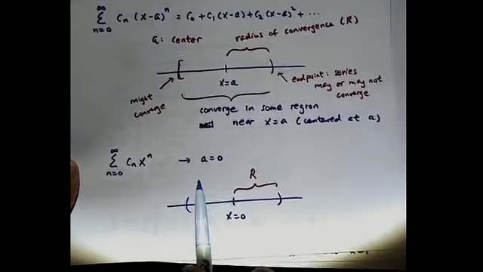Okay, question on that last example? All right, so now let's answer the question, what happens when A is in there, right? Remember, we're dealing with these power series, and so far we looked at what happened when we center at A equal to 0. What happens when A is not equal to 0?